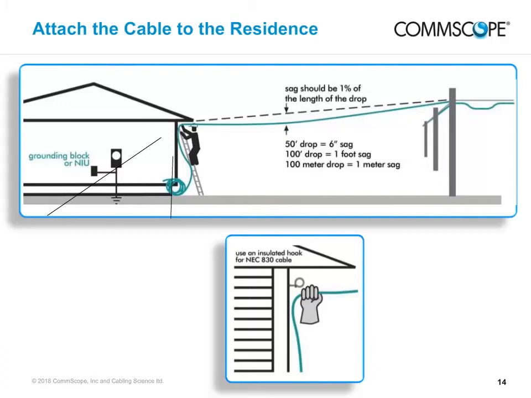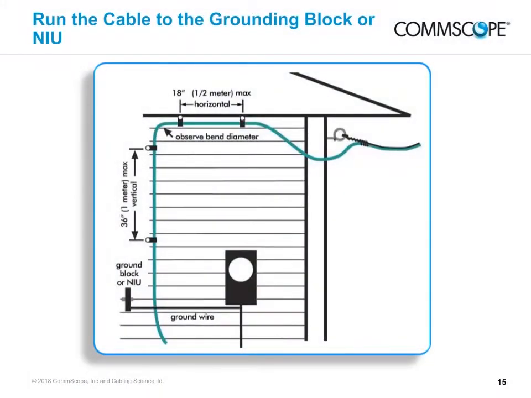Select a point on the cable at least 1 foot or 30 centimeters beyond where the cable and hook would meet. Using side cutters, cut the messenger wire, being careful not to nick the jacket of the coax. Pull the messenger and the coax apart to produce over 1 foot or 30 centimeters of messenger. Shear, don't tear the cable. Using the 2-4-4 method described earlier, attach the messenger wire to the hook or use a messenger wire clamp.